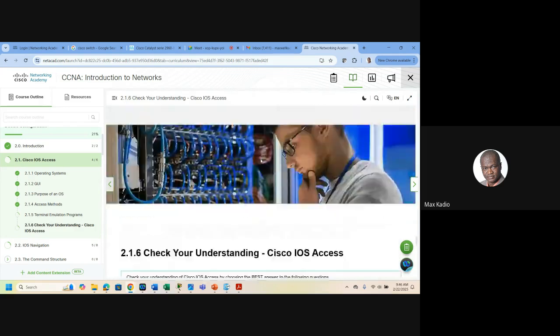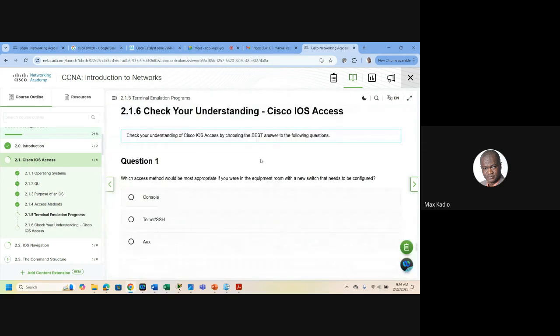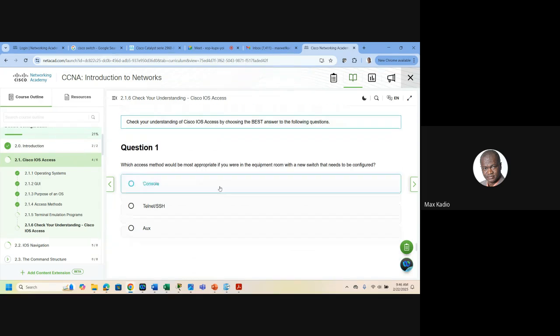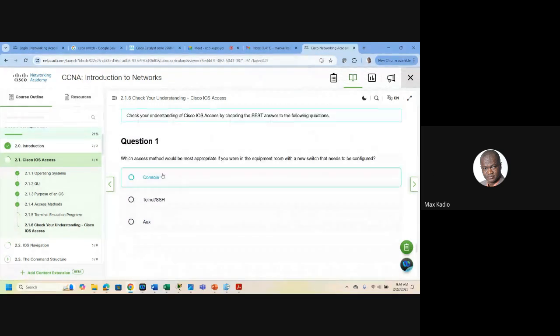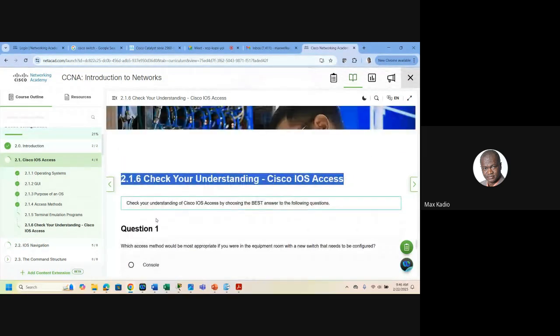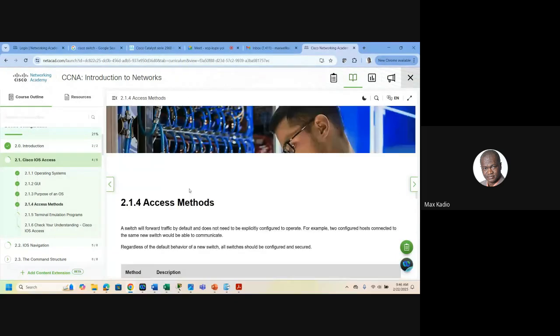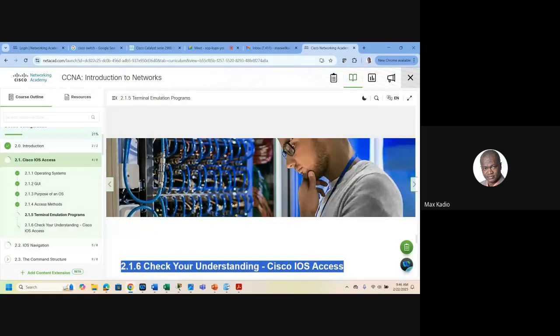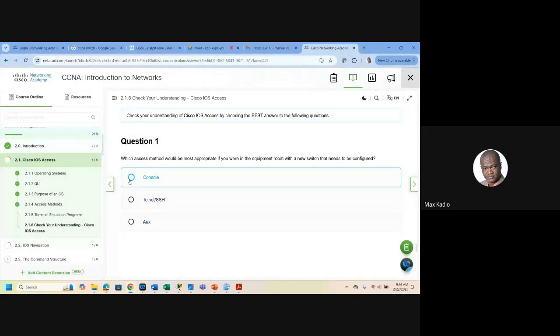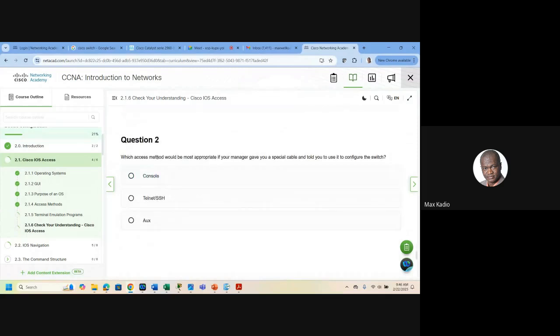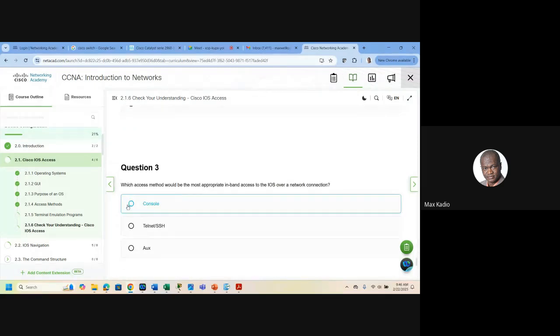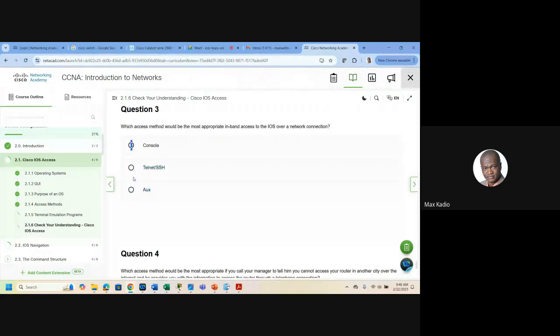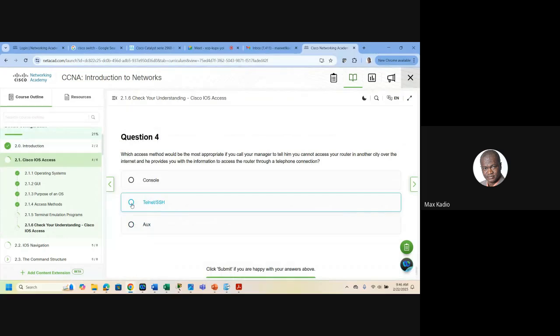Sometimes when you finish reading a page, at the bottom, you'll get a quiz to check your understanding. For example, question 1. All these questions are related to anything you read above here. So chapter 1, question 1, for example. I click anyhow. Question 2, question 3. I click the way I want. Don't do that. I'm just doing it for a demo.